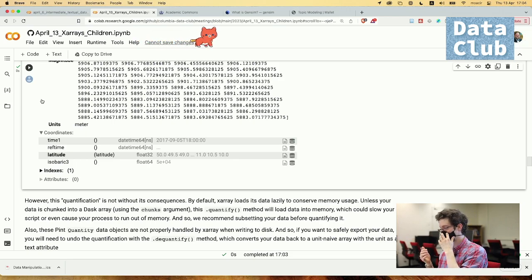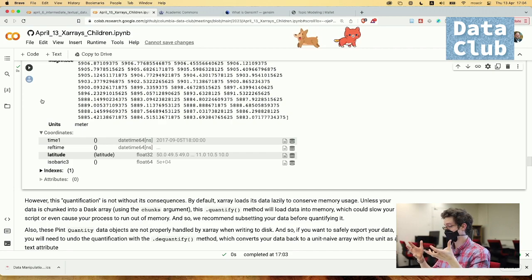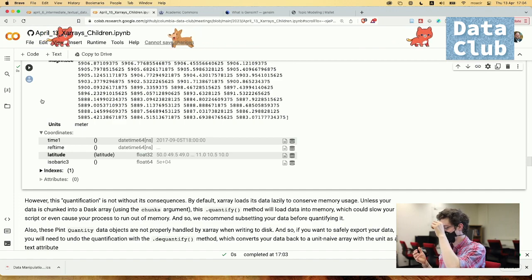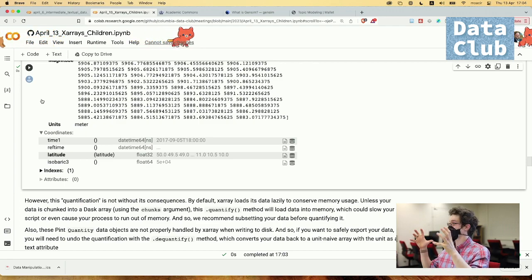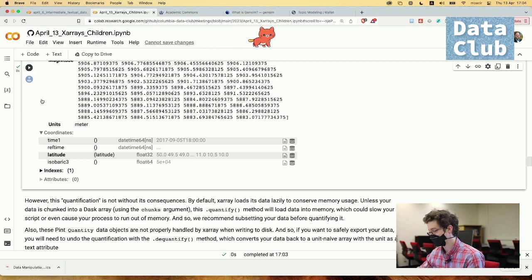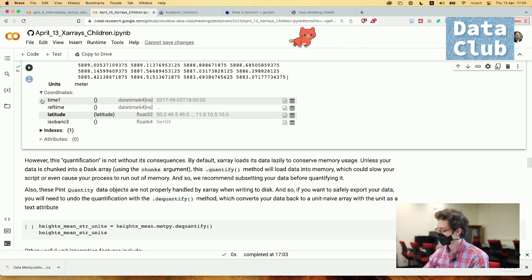what happens is the computer behind the scenes builds a task graph for what computation should happen, and then only when you finally say, no, actually compute, does the computer go, which means that you can work with larger data sets and break them into smaller pieces before performing actual computations.